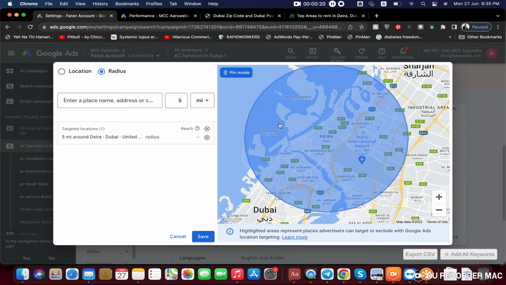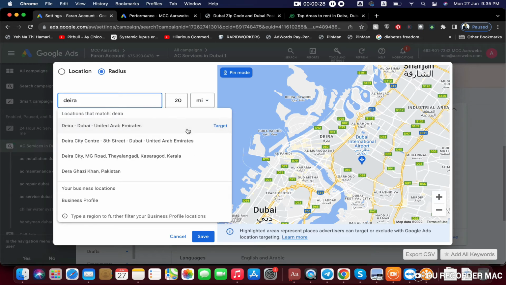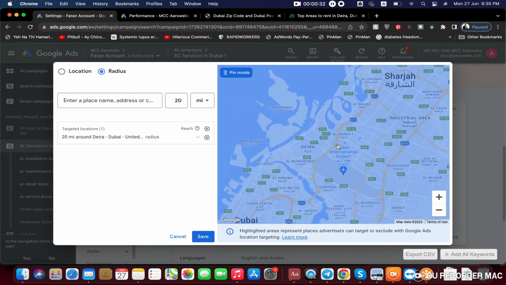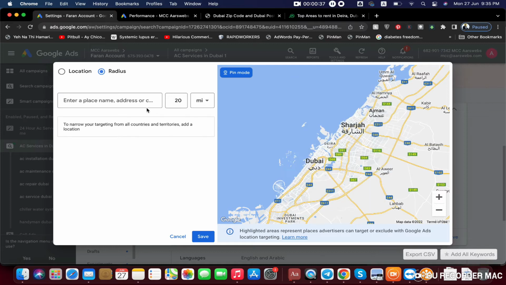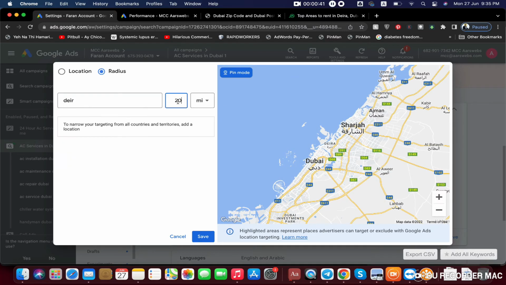So I need to reduce the size more so I can target it accurately, and that is I'm going to select Deira. No, it's a whole 20 miles. No, I do not want to do 20 miles because it's also covering Sharjah and Ajman.